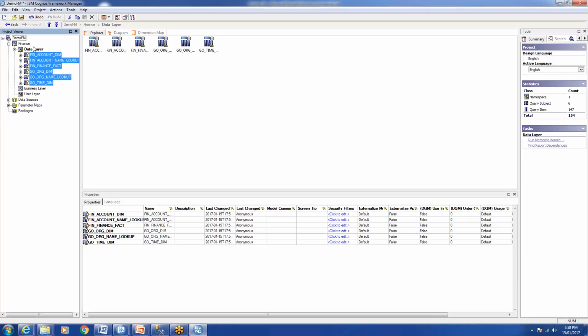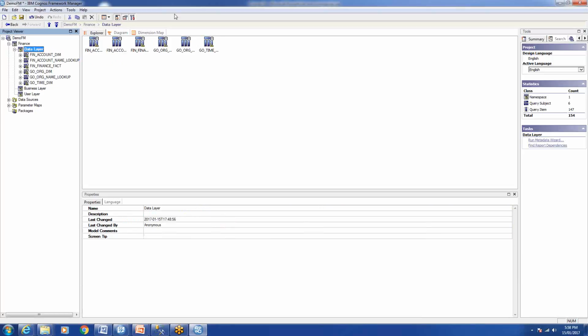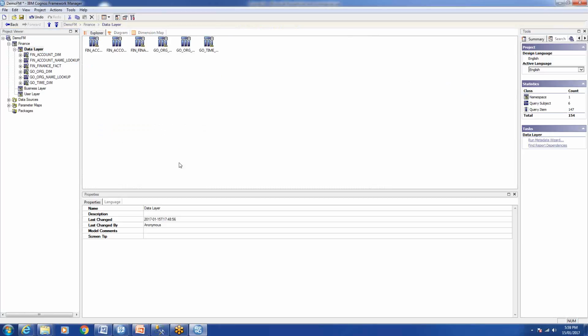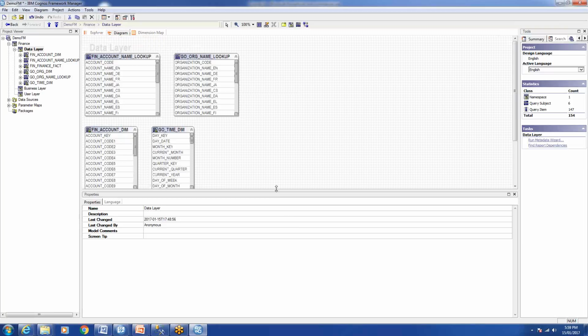Okay, so when you double click data layer, it will give you an option. As I said, this is the workplace where you will work for the option you are working. We are selecting the data layer, it's giving us diagram, dimension map, explorer. Explorer is the place where you will see all available objects, and diagram is where you will create the relations.